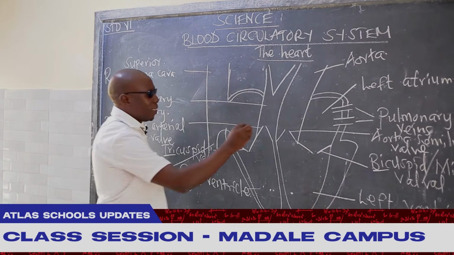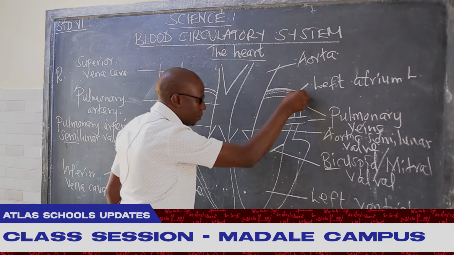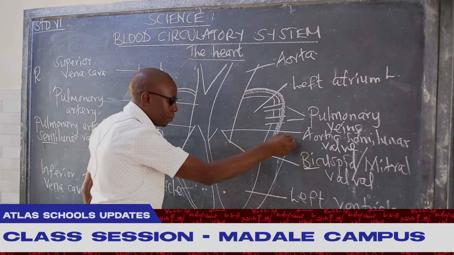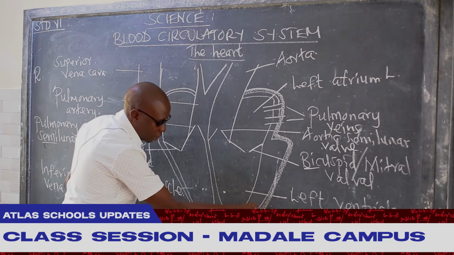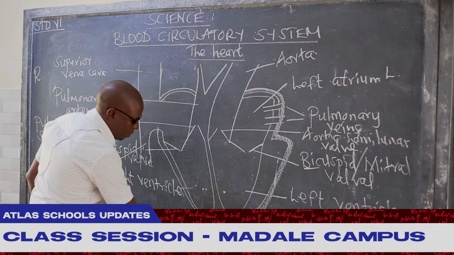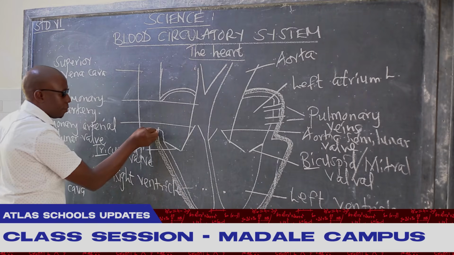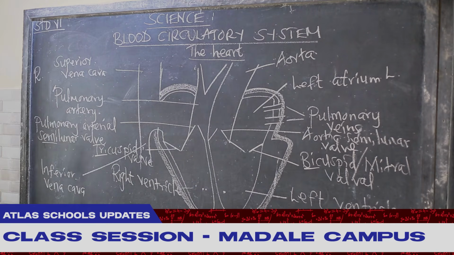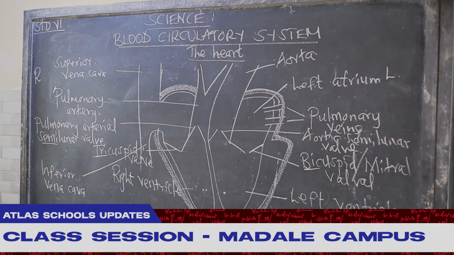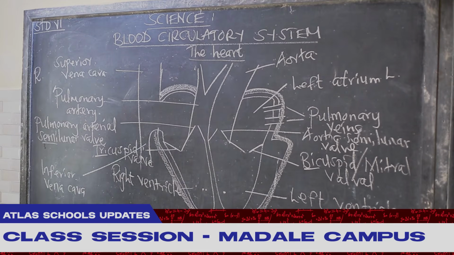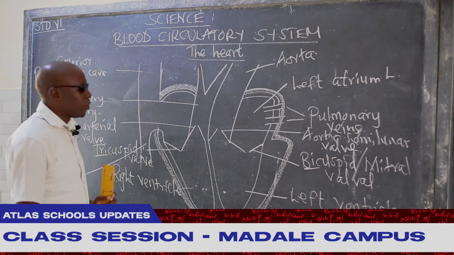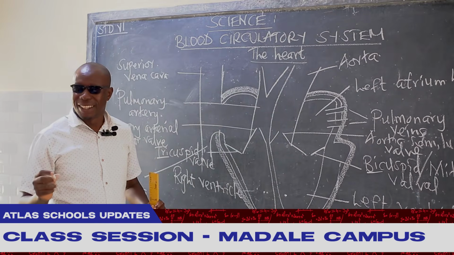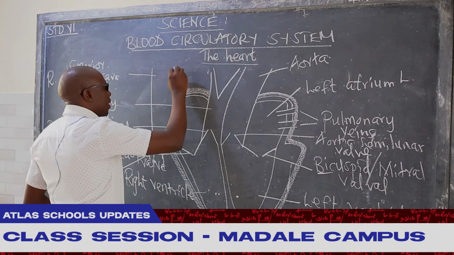Now, having looked at that, I want us to look briefly at the layers of the heart. On the outside here, that shading there is a tough fibrous sac. That tough fibrous sac is there for physical protection. It prevents the heart from overstretching, overexpanding. Are we getting that right? So it provides physical protection. How do you call it? Let us save time. This one here is called the pericardium.